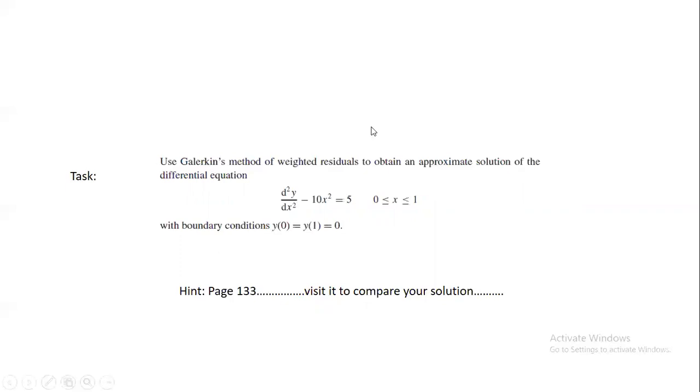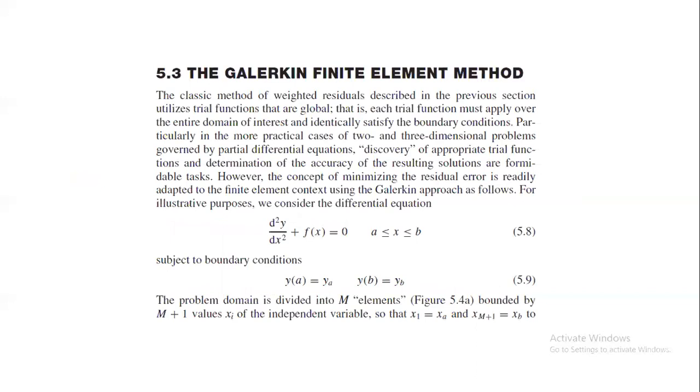So this is your homework for today. You will submit this homework by 15th of June, okay, in 5 days' time. And the hint is page number 133. I will share the book with the CR, but I want this manually, like handwritten work, and you will show me your performance on a piece of paper. You can scan it using your mobile phone and you can upload it on CU Online. Okay, so the question is that you will write it in the weighted residual form. Okay, this differential equation, and these are the boundary conditions, and the solution is also given to you, but you will derive it by yourself and show me.